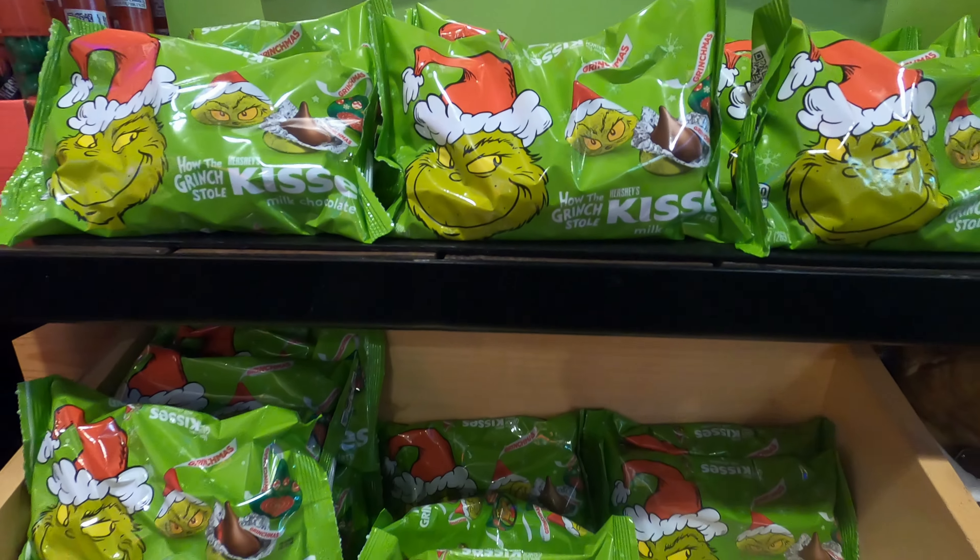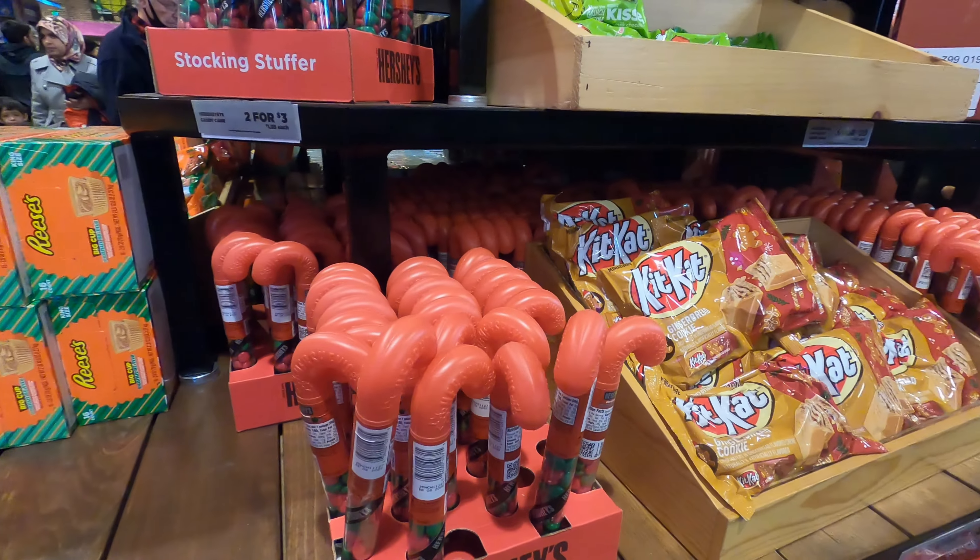We're going to show you all the decor — it's decked out and looking great. When you walk right in, you see the Hershey's Chocolate World ornaments and a garland at the top of the Chocolate World sign. There's a giant tree at the front. Also, someone usually found at Universal has made a visit here — it's the Grinch! It's Grinchmas here. The Grinch seems to have stolen the Kissmobile and decked it out in Grinchmas atmosphere, and it says Grinchmas right at the top of the Kissmobile.